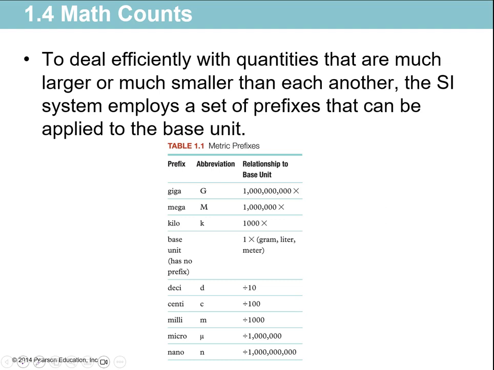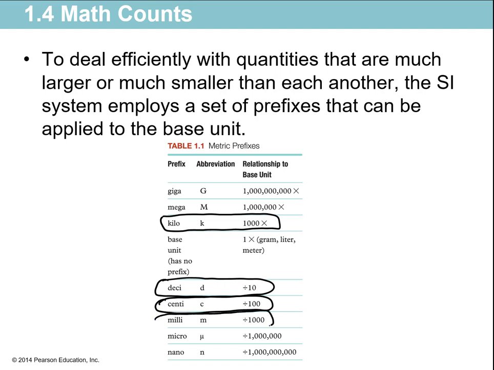In fact, for me, there's really just these: kilo, deci, centi, milli, and micro. There's only 5. I really don't use nano. We really don't use mega or giga. So these are just 5 prefixes. If you can learn these 5 prefixes, you can convert from one form to another easily and never get them wrong. So kilo. Kilo is special because kilo is 1,000 times larger than the base unit.